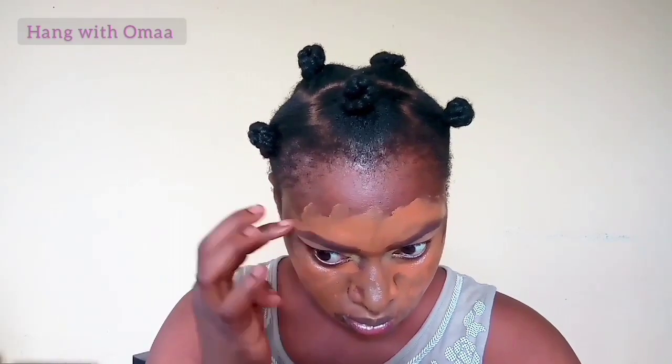So I'm using the opportunity to try and define the upper eyebrow. You know, I didn't conceal it when I concealed the lower one, so I just kind of gave it some sort of definition.